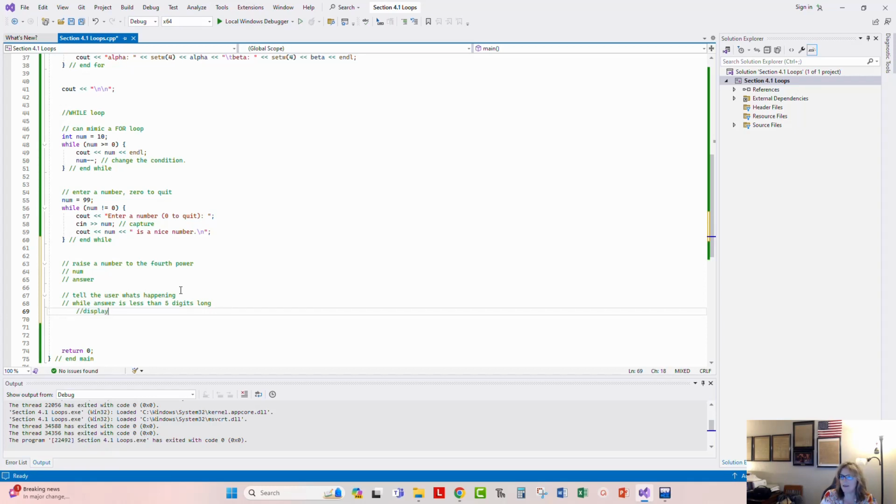We're going to display the number, and we're going to do it 3 wide. So I'll set the width there, 3 wide. And then we will display the answer, and we'll do the answer 6 wide. So we'll put it in a field that's 6 wide long because the answer is going to grow very, very fast. And then we are going to increment to the next number. And then once we have done that, we're going to calculate the 4th power.